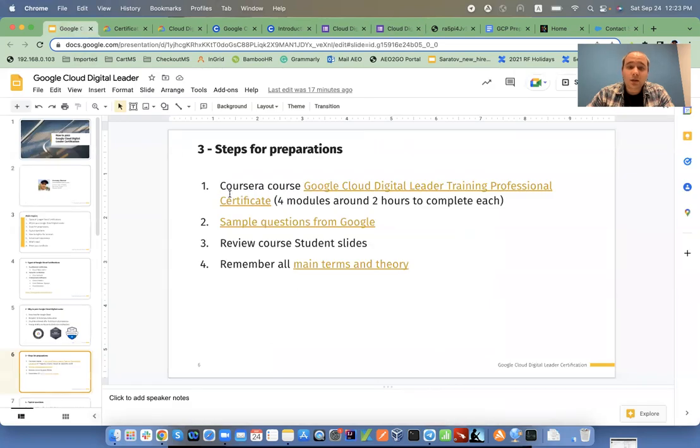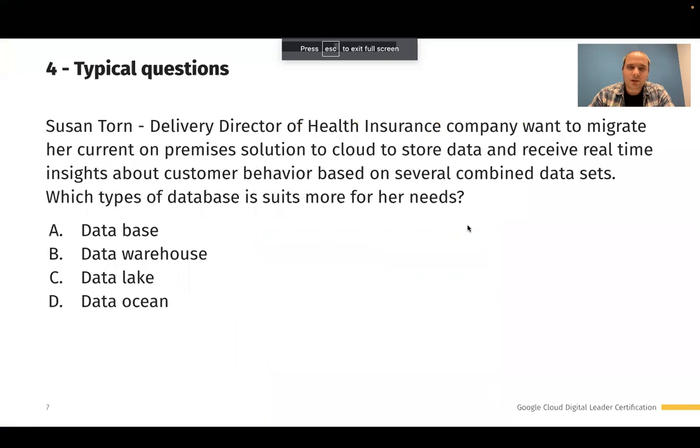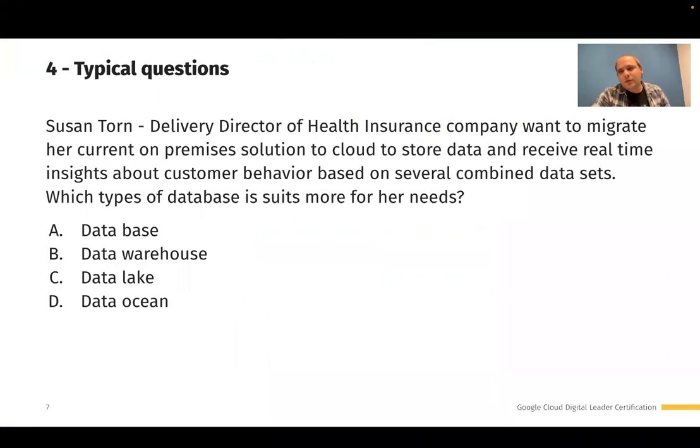Okay, now let's check the next page of my presentation. It contains typical questions. I already showed you typical questions from Google itself, but in the real exam, it's something different. In the real exam, the question contains a lot of information. For example, it's a typical question.